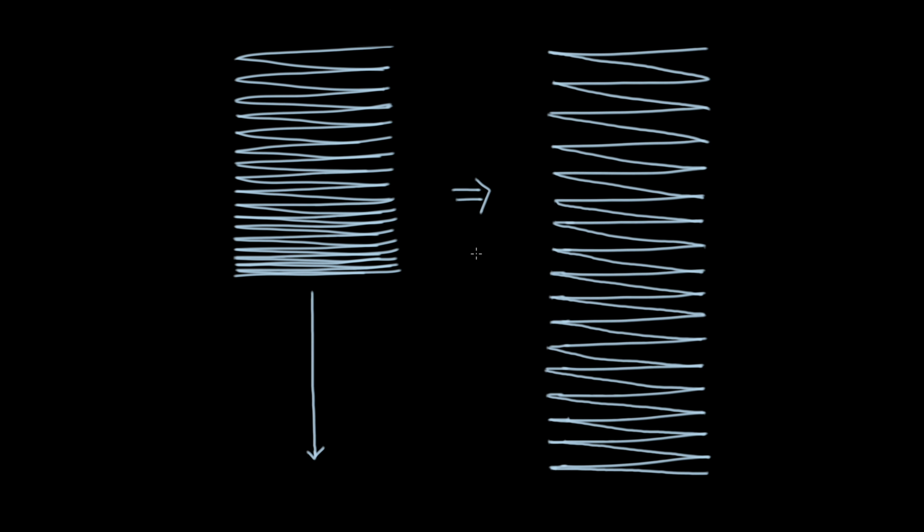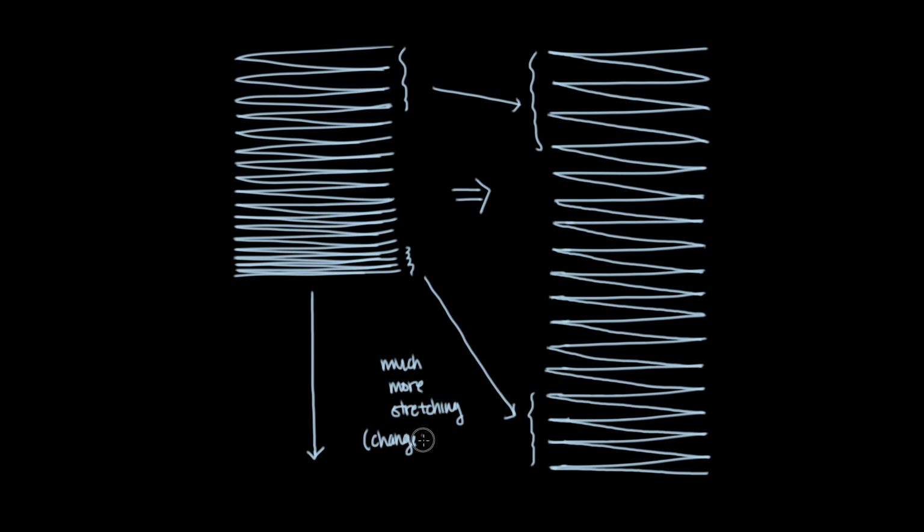When you pull that slinky down, the slinky would of course stretch out more, but it is important to note that most of the stretching happens toward the bottom of the slinky. This is because the top portions are already pretty stretched and need a lot more force to stretch even more compared to the bottom.